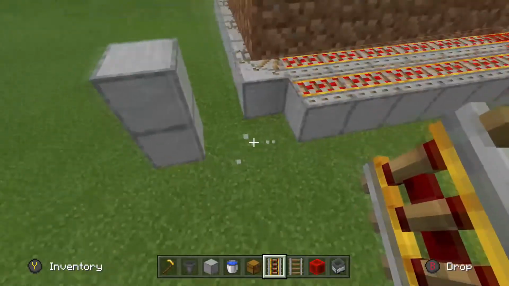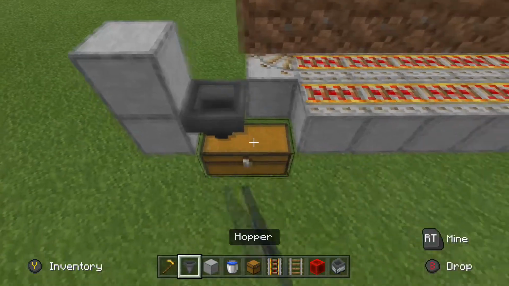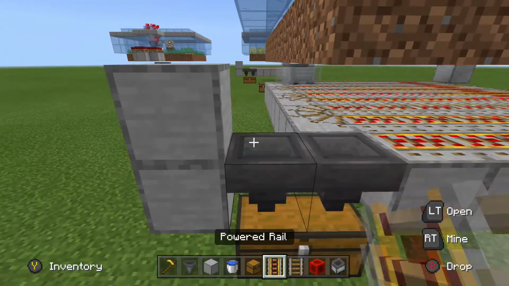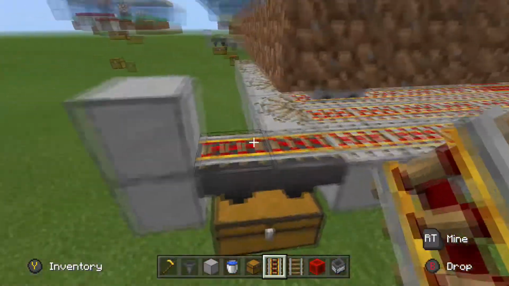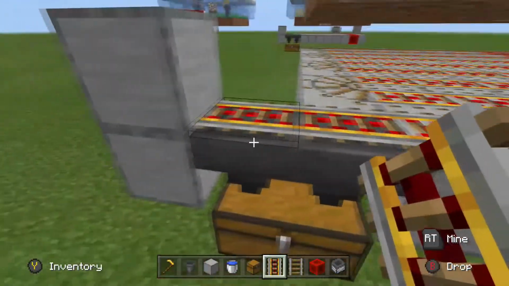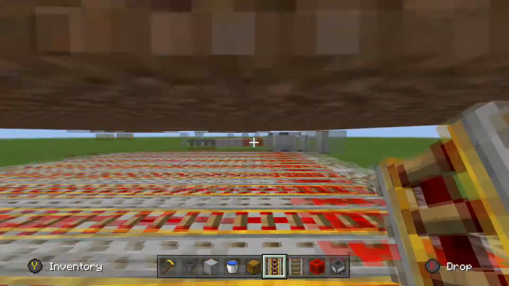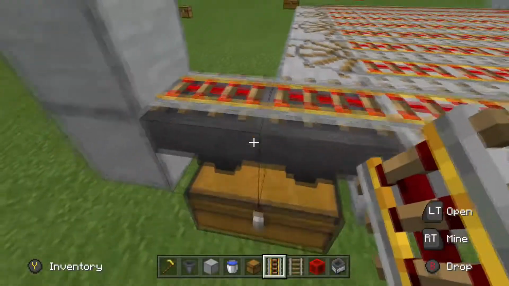So now what we can do is break these 2 blocks right here, put down 1 double chest, and now 2 hoppers that go like that. And we're going to replace the powered rails. So you should see that these power rails are lit up so it can go all the way back here. And this is basically the unloading station. So it goes here, unloads everything it picks up, then it goes back out. Then that block down there makes it come all the way back here, unloads, and repeats the cycle.